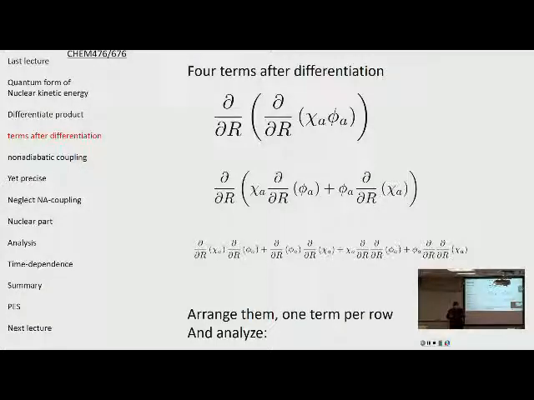Again, keep relaxing. I will give you a wake-up call when there are important things. So it is what we already discussed. If we apply the derivative over nuclear positions to this product of nuclear and electronic wave functions, then we get 4 terms, 2 of which do coincide. So let me find which coincide.